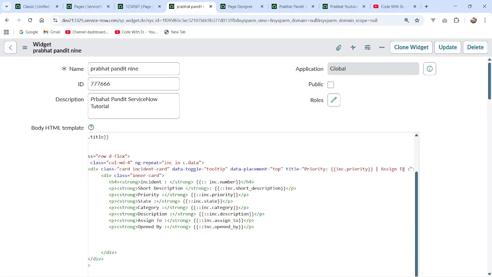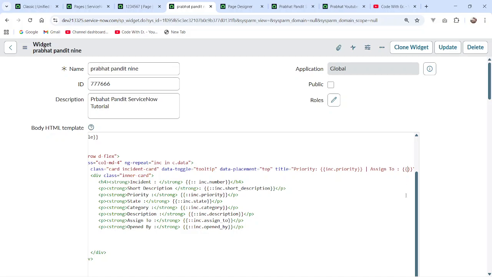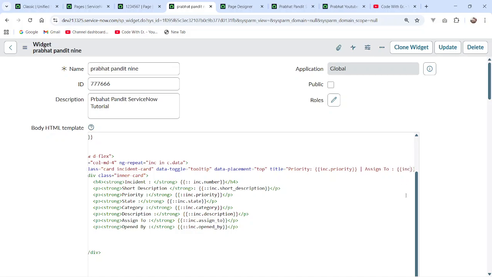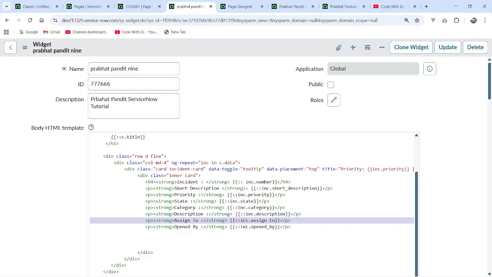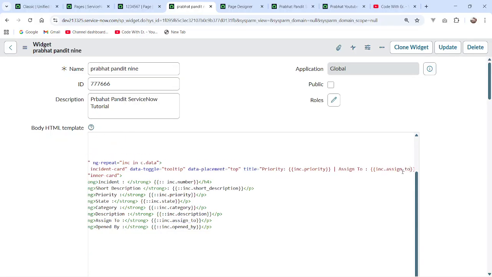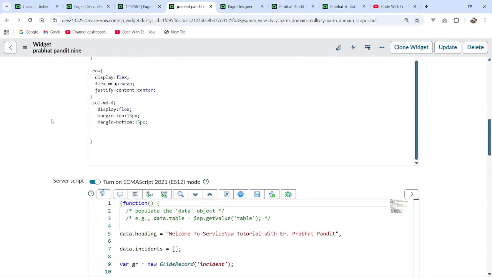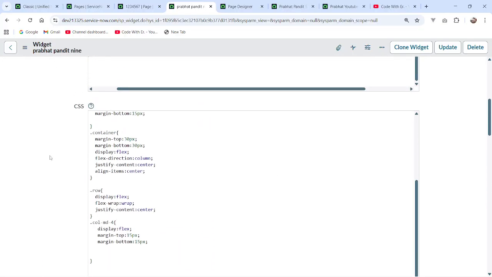I can give you again colon here, and I can say here inc dot. Okay, this assign to, let's just copy this assign to from here and just paste it here. This is it. And now I'll just write here this CSS also, inside this CSS I'll write our CSS as well.